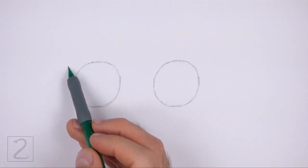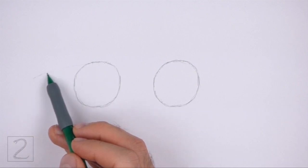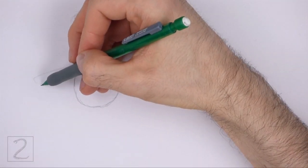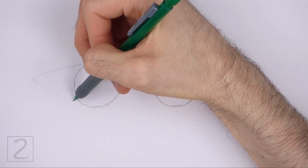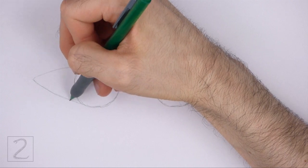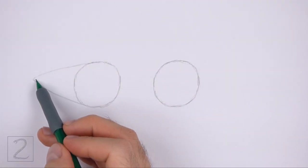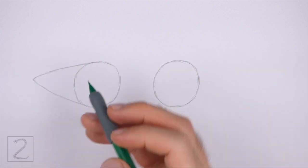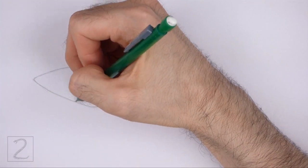On the left side of the first circle, draw a big triangular shape as a guide for the head. This guide is made up of 2 long sloping lines that come to a point on the left side. Pay attention to how big this guide is in relation to the first circle. The shape of this guide should be similar to an arc on its side with a pointy top.